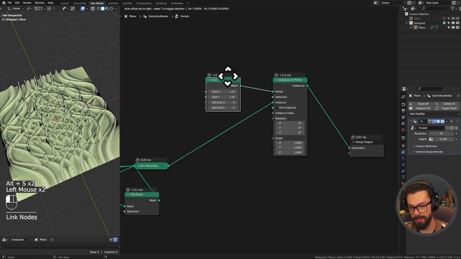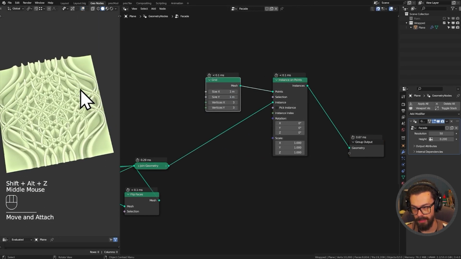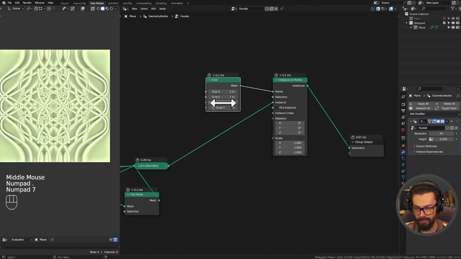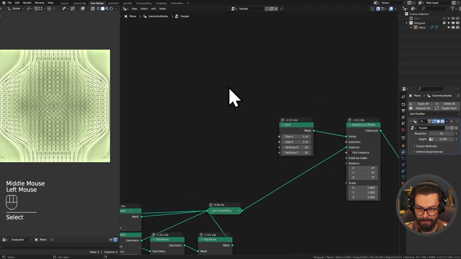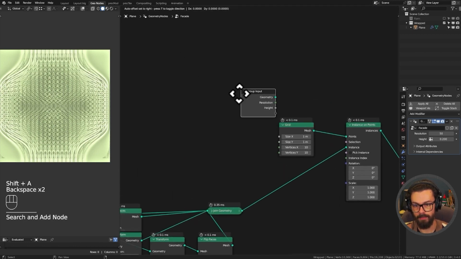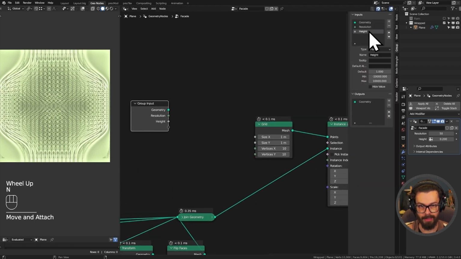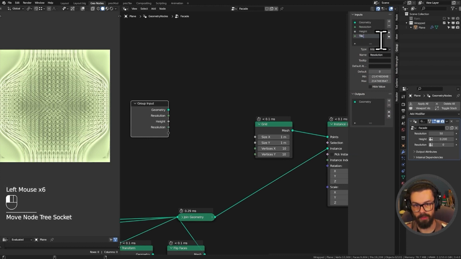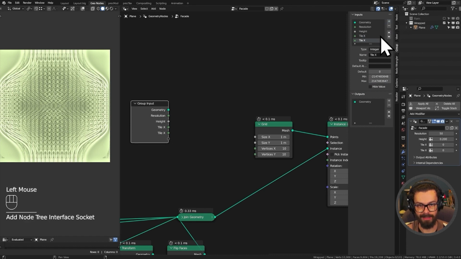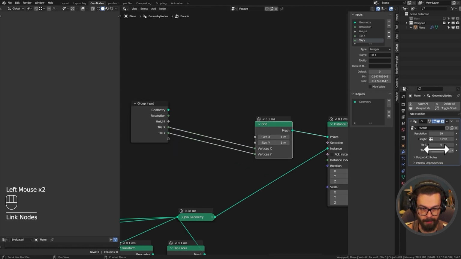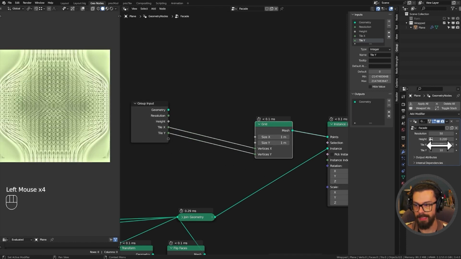I'm going to use a grid. And as cool as this looks, getting this kind of overlay, let's go up to maybe 10. Let's use another group input. And this time I will set my tile count, or tiles X and tiles Y. I will have these separately controlled. Just, you never know what kind of geometry you're going to be working with. I'll set these to 10.